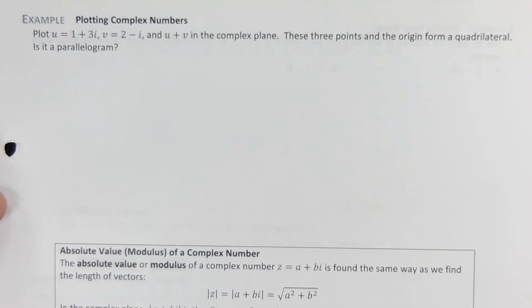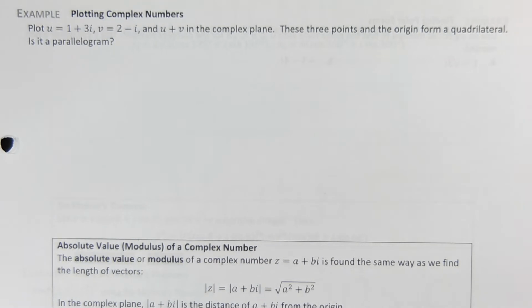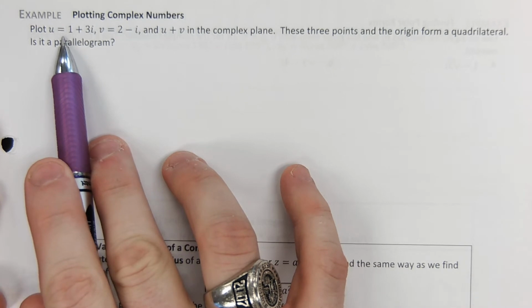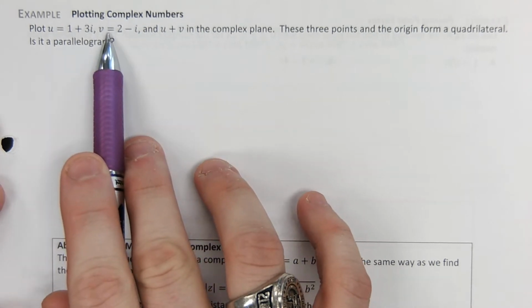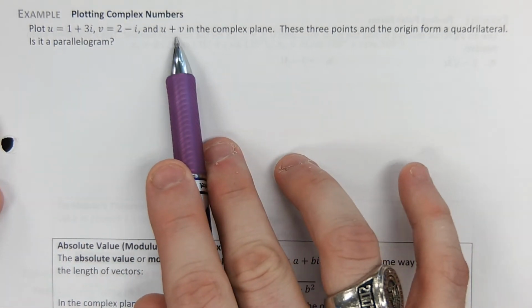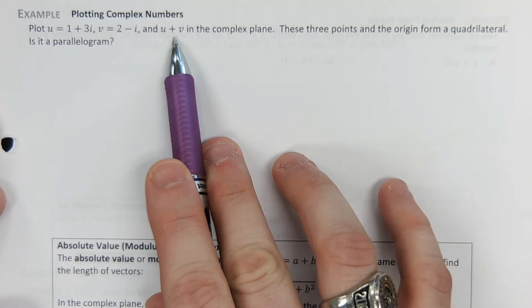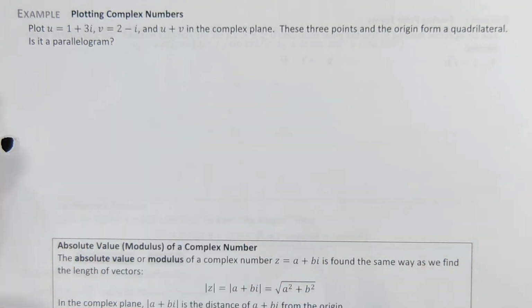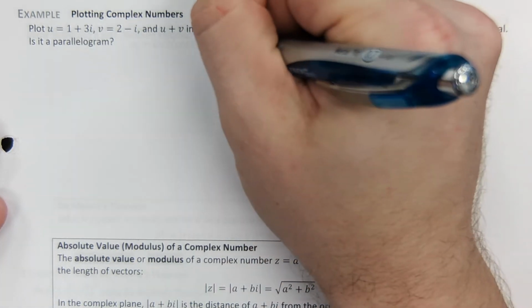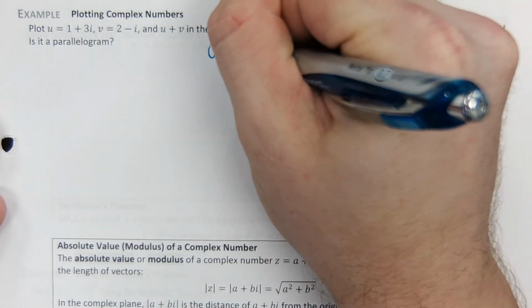So, okay. First things first, we got a skill that I'm not actually going to test you on, but I do want you to see it. Sebastian kind of ruined the fun already because he's already made the connection to vectors, but that's okay. Here we have complex number u, complex number v, and we're going to find a third complex number by adding them. Yeah, this is something you did in Algebra 2. Yeah. Adding complex numbers. So let's get to it. Yes, it is super easy.